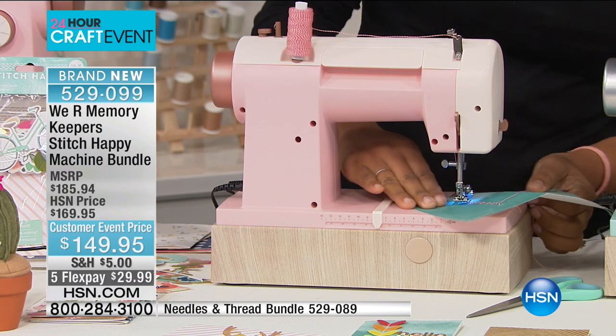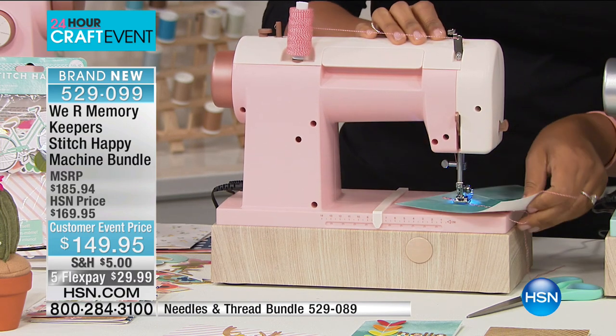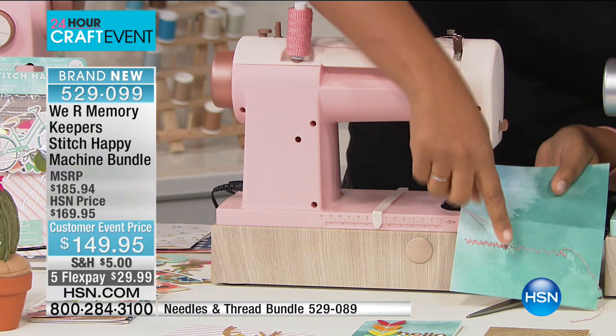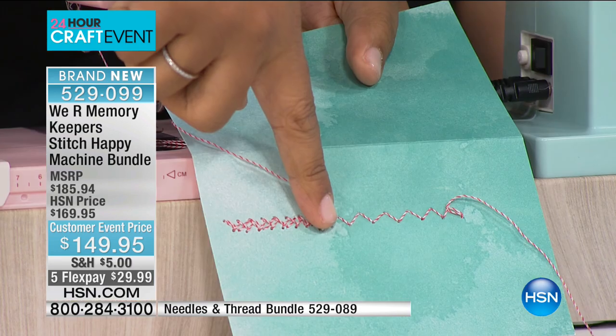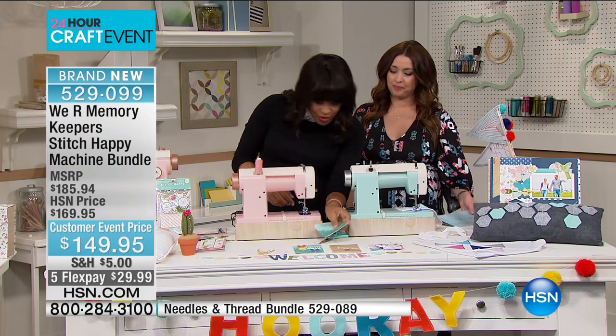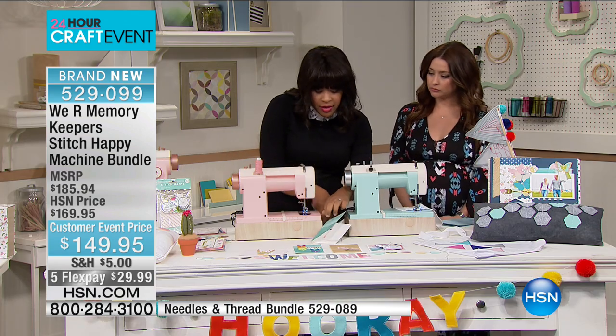Okay, and then, that's awesome. Exactly. So now look how simply I have been able to, there we go. Oops, I just ripped that because I pulled too hard. But you can see right there how I've been able to create that zigzag stitch on the paper without any trouble at all. Now, here's the cool thing. I'm going to stick that so I can go back to it.